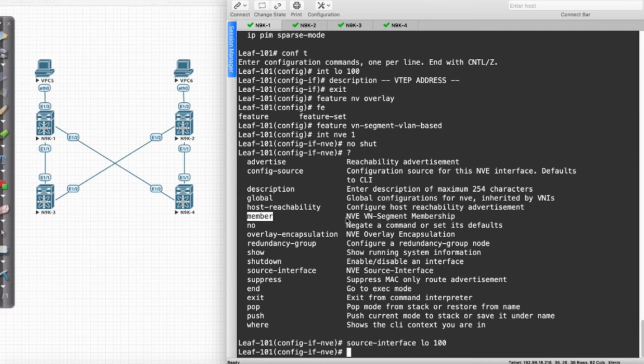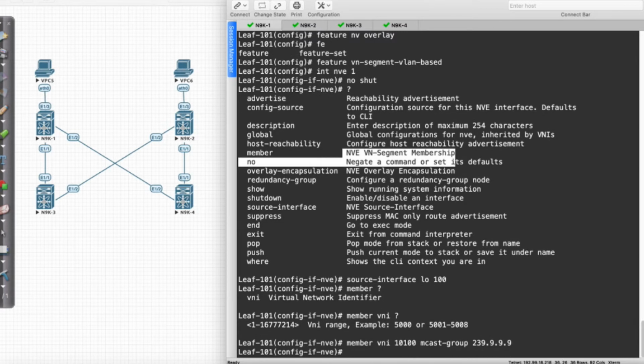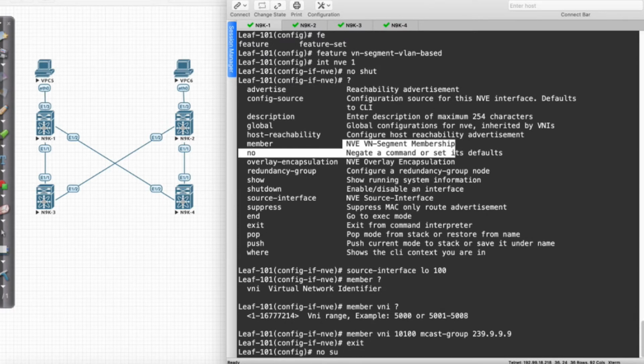Now it says NVE VN segment membership. If I say member, you'll notice I get the ability to specify a VNI, and I said that we were going to use 10100. And I'm going to assign this to the multicast group of 239.9.9.9. I will say no shut.